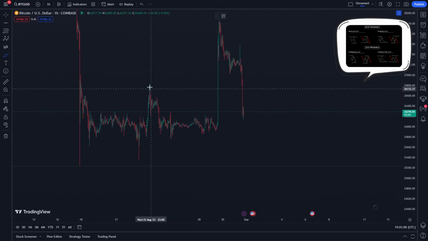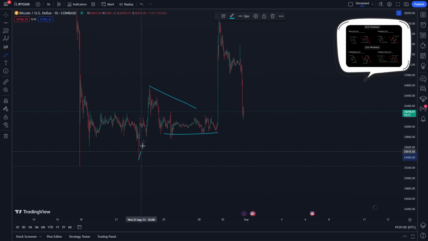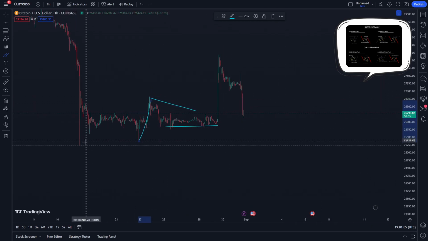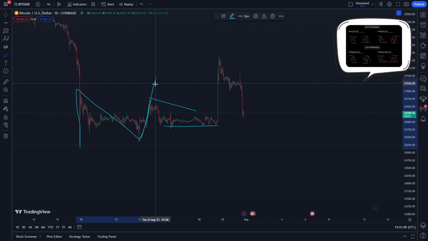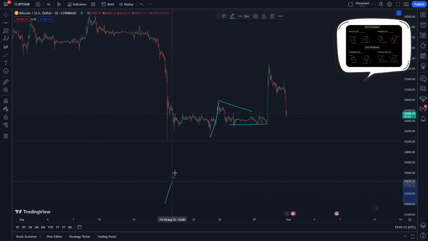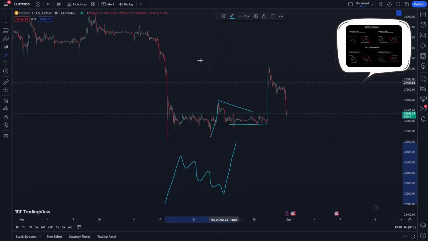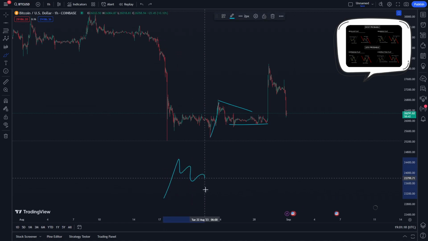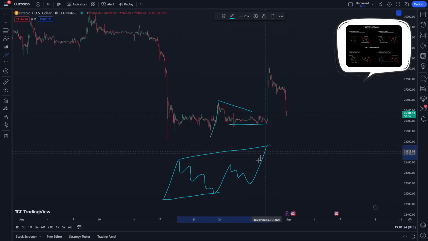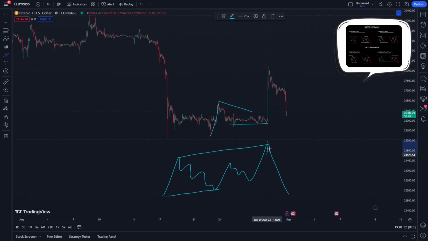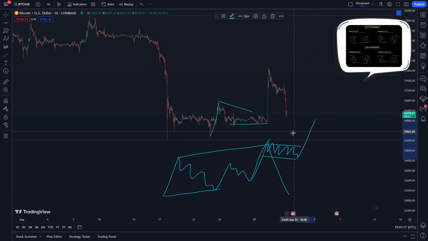Now this move right there was a correction for this impulse up, so that means the whole structure we were looking at is just taking more time than expected. So it's not looking like this like we usually expect, looking something like this. In fact, in this one it looks like something like this. And it doesn't matter, in the end this remains a regular flat for a drop. The only thing that can cancel this regular flat is if we see it range in that zone, which means that we have a correction for this impulse and we'll have another impulse.